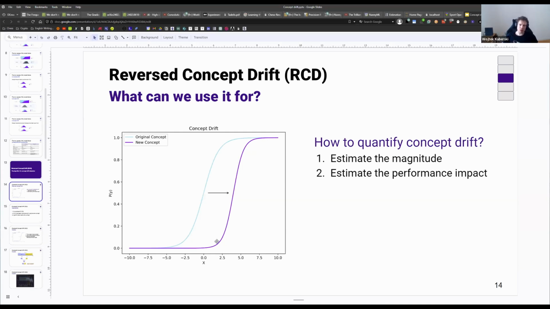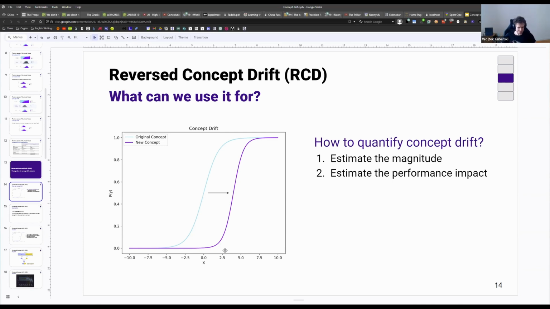So the model will badly mispredict on any model inputs sampled from that region where the concept has changed. We are trying to, first of all, quantify how big that change is, and secondly, quantify the impact of that change on the expected performance of the model.